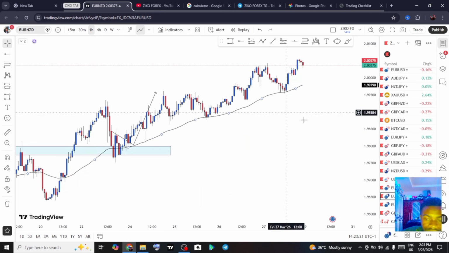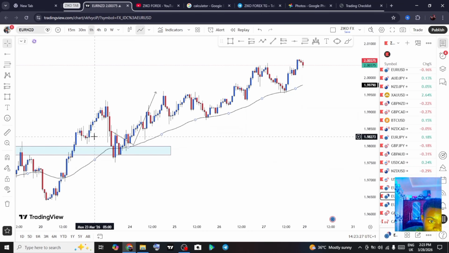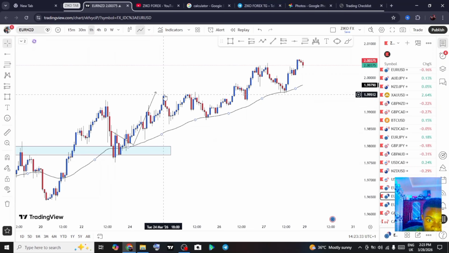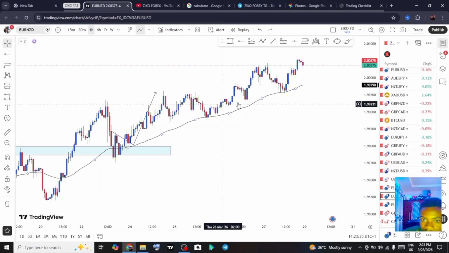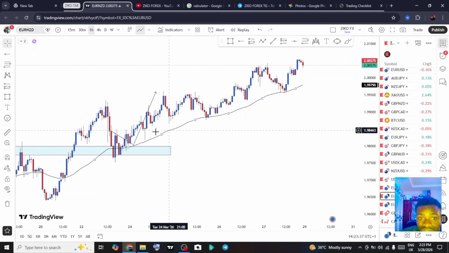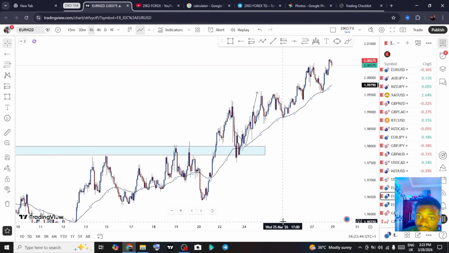Let me look at the 1 hour time frame. Okay, 1 hour time frame was still bearish. So this right here was the high, and came back and it broke under this low. So because of that, we could not enter off of this engulfing candle. We needed the market to shift bullish again, which is right here. And there's new entries right here, but I wasn't really interested in buying way too far from the area of interest, right? So that was the only reason I did not really take this trade, right?